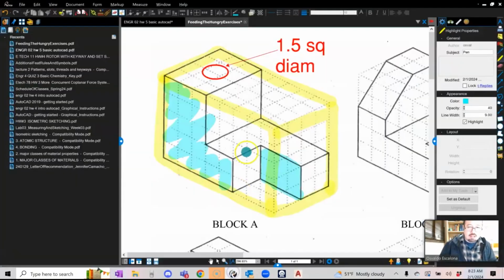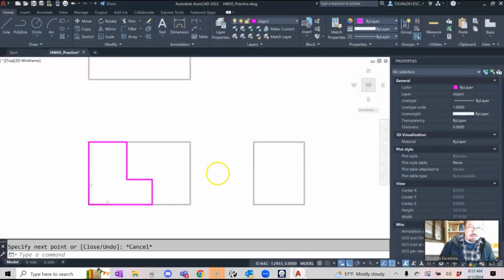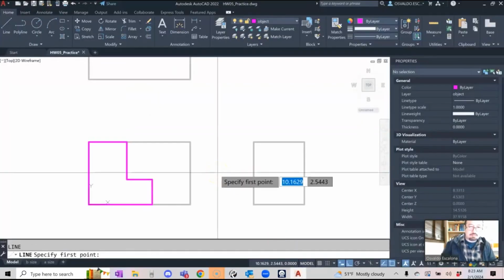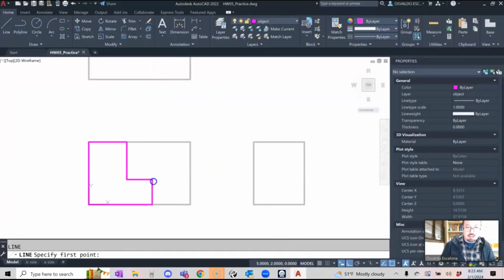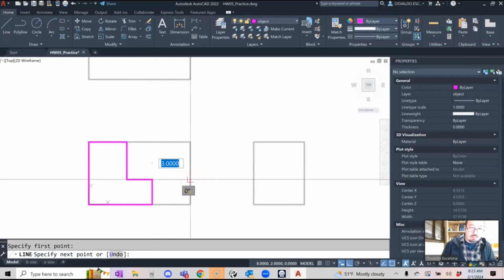If you look at this, it seems I also have another little square, the blue one, where I need to be able to get edges as well. So I'm going to make a line, L, spacebar. I'm going to click right here and move towards the right, and I should see a little L. If you do not see the L, it's because you don't have your OSNAP settings on. How do you activate it? Hold Shift and press the right side button on your mouse at the same time.